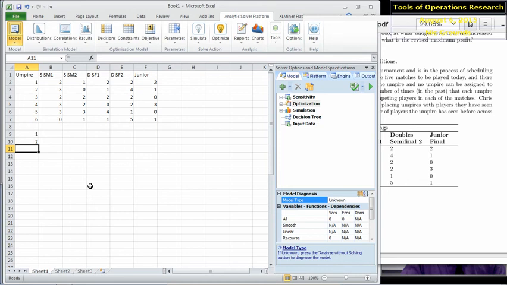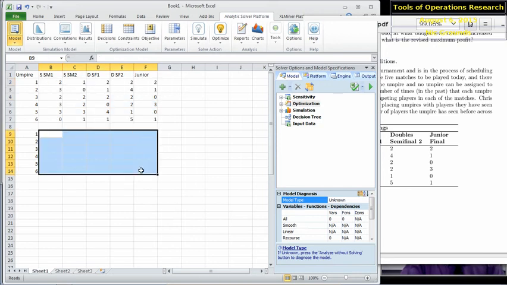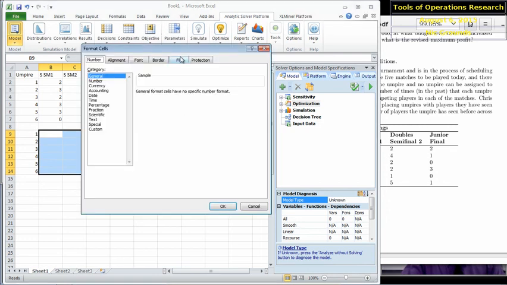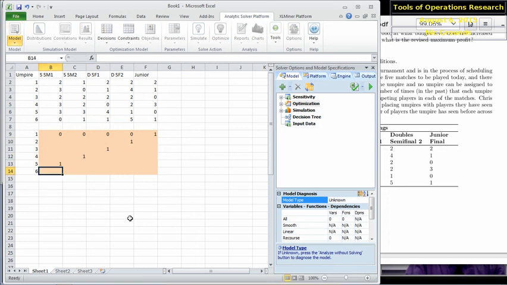What we need to do is figure out a way to assign a game to each one of the 6 umpires. Since we have the data already in tabular form this way, the easiest way, I think, is to create a matrix or a table for our decision variables. I'm going to make those my standard orange color. And the values we will choose here are zeros and ones, depending on whether that umpire will officiate that game or not. So a 1 means that umpire will officiate, a 0 means they will not.